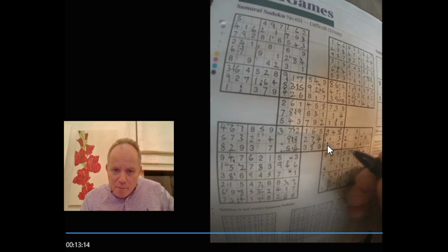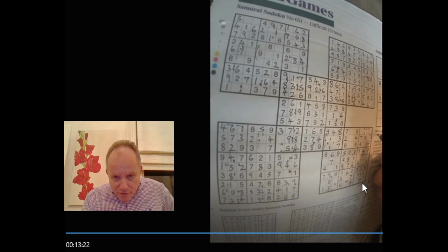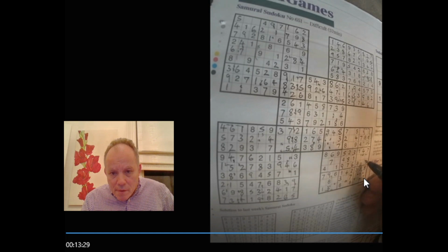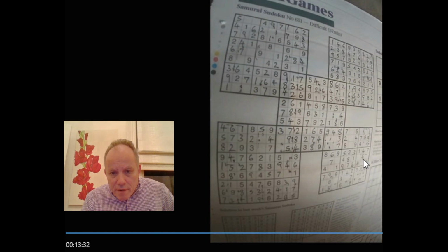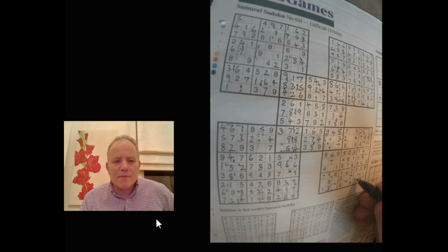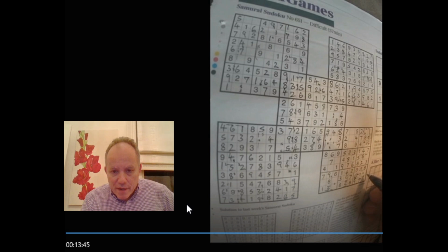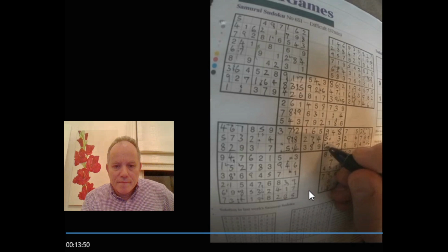If I could just get this 4 box resolved here. Now I've got 2 possibilities for each cell there. Just need something to fall here, and this one should be done. Okay, that's good, a 1 up there. Okay, they're going in, got a 9 there, still stuck again, still a minute and a half left to go. At the World Championships, they would have announced 5 minutes left when that got to 10, which I find very off-putting because 5 minutes sounds like nothing, but in fact, it's time to do.